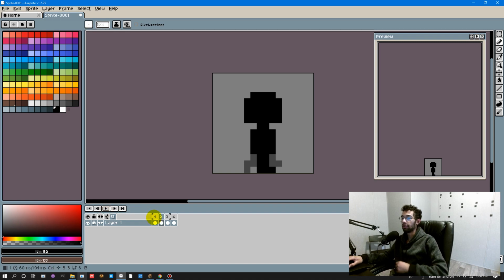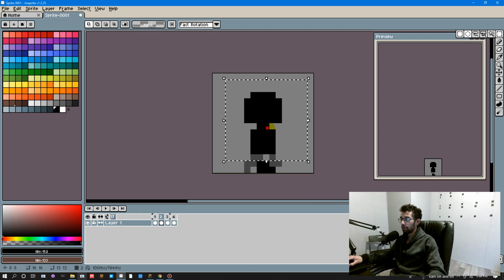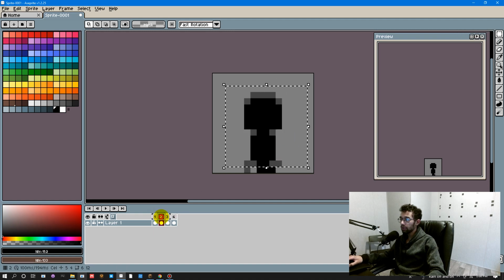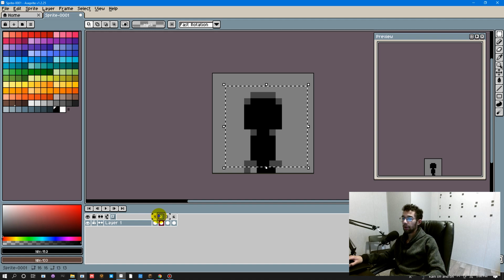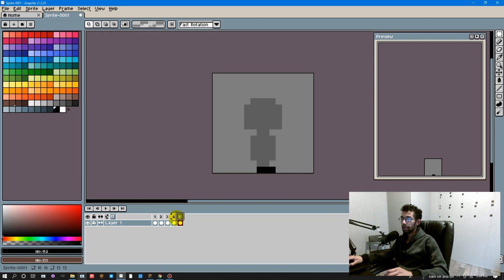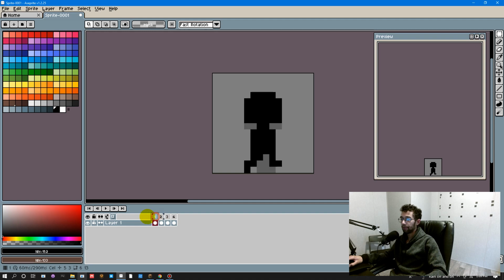So let's go and pause this real fast. So whenever we run up, we need to be able to drop this down by 1. So what I'm thinking is we're going to erase these 2 right here. We're going to grab the select tool, and we're just going to grab all these, and drag it down like so. Just like that. So boom, boom, boom. So now we're just going to simply grab this right here, and we're going to say new frame. We're going to grab that frame, and drag it over to the end, delete the last frame, and we should be good. So delete that. There we go. So now if we press play, there we go. There's a bounce there, which is exactly what we want.